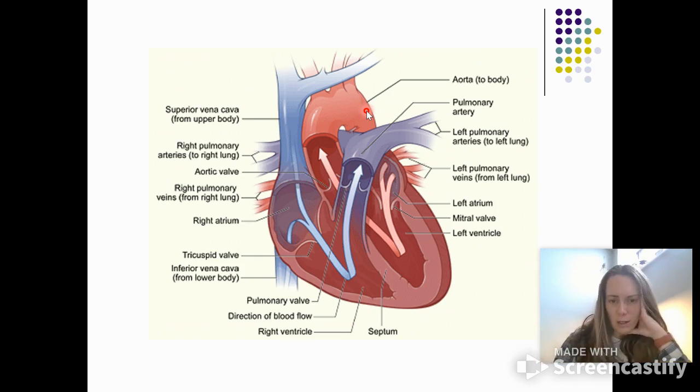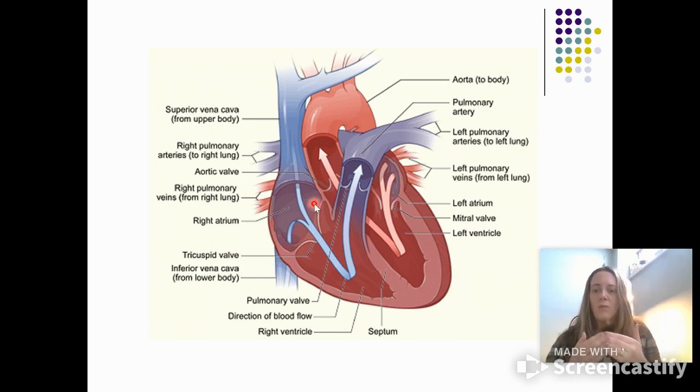And if we look at this cross section of the heart here, we can see that here is the septum. So the septum is the structure, it's like getting a septum piercing. It's going to divide your heart into right and left halves. And this is showing the heart wall. And as you can see, the wall, specifically the myocardium, which is the middle muscle layer of the heart wall, is much thicker in the left ventricle than it is in the right ventricle or really anywhere else in the heart. Why? Because the left ventricle has to create the force to pump blood throughout your entire systemic circuit and back to the body. The right ventricle is creating the force to pump blood to the lungs and back.